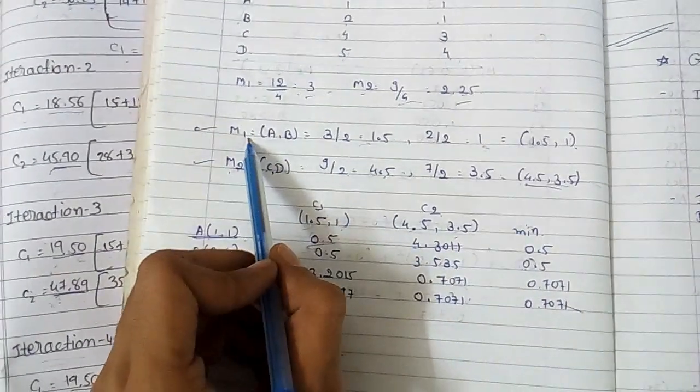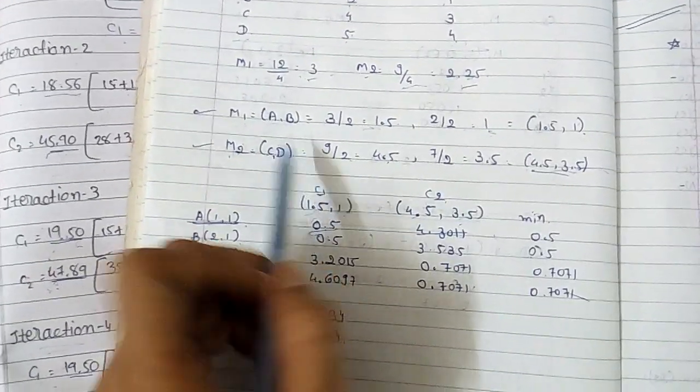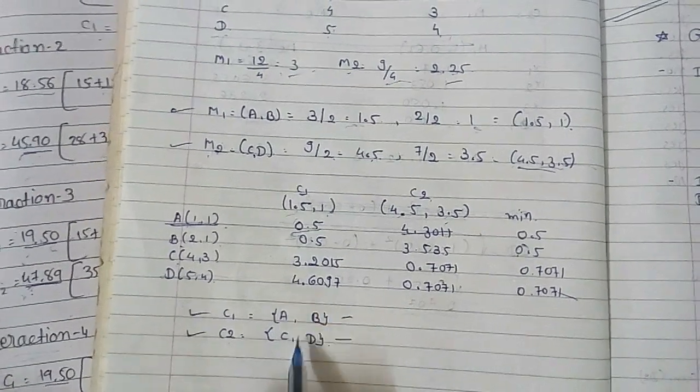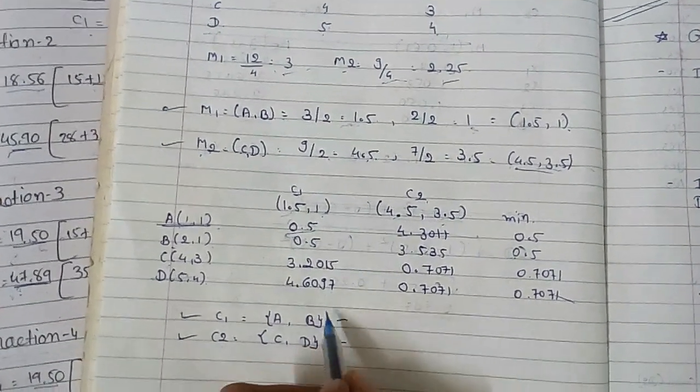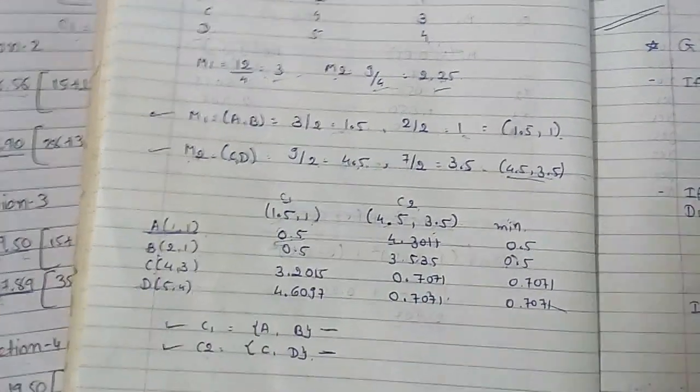We have taken previously also m1 is equal to A and B, and m2 is equal to C and D. So you can define these two as the clusters. You can't make any changes in this cluster because this is already a perfect clustering for this data.